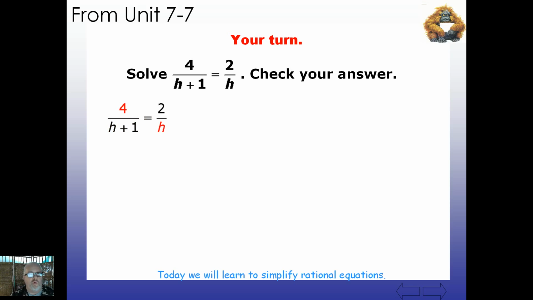And why don't you try this one as well. 4 over h plus 1 equals 2 over h. You tell me, what do you think this exclusion is, what would make this guy here 0? That's right, negative 1 would make this 0. What about this? Now, negative 1 here is fine, but what's a number we can't have here? Well, 0. So keep that in the back of your mind. 0, negative 1 might cause us an issue. Well, actually, it would cause us an issue, but we'll see what that looks like when you get to the end of your answer.